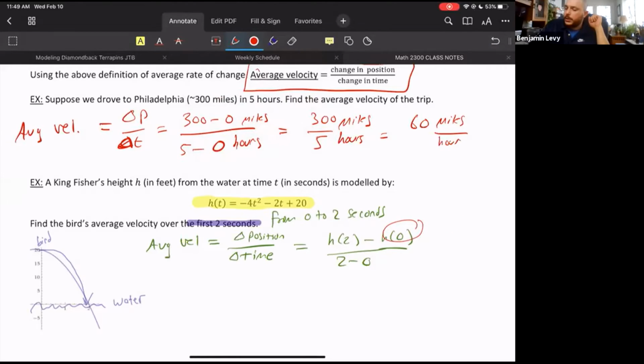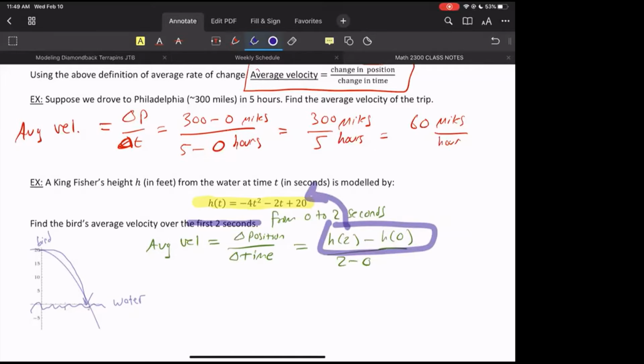So it starts at 20. That's correct. But we're trying to think about the overall change. And so, yes, it changed by 20 over that time period because it went from 20 down to 0. But that's not really how we're thinking about it. We're not trying to look at the graph and calculate it. The graph is nice because it kind of paints the picture. We should just be taking these numbers and plugging them into the function.